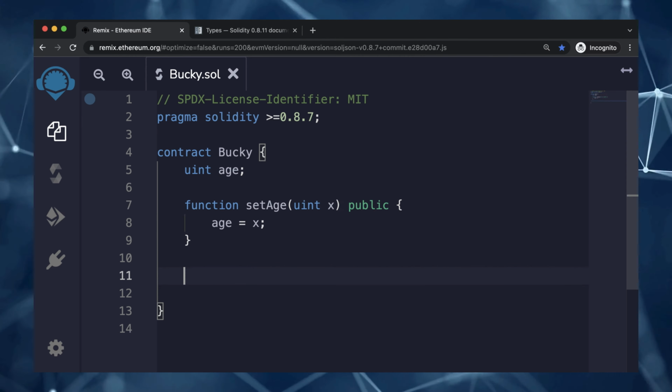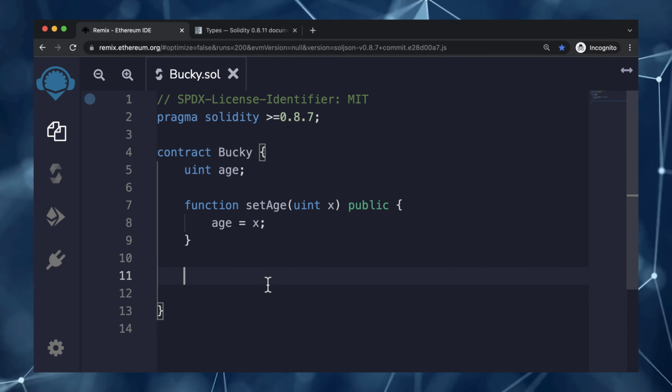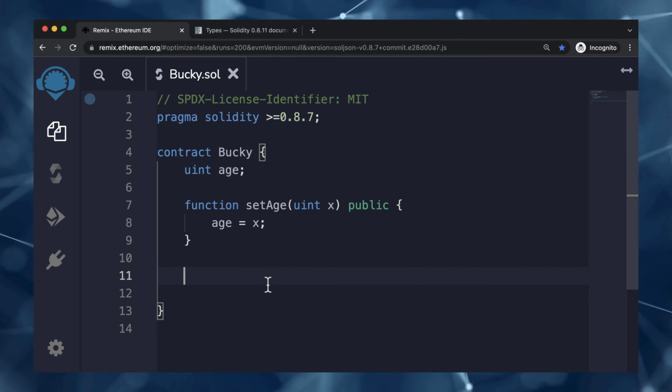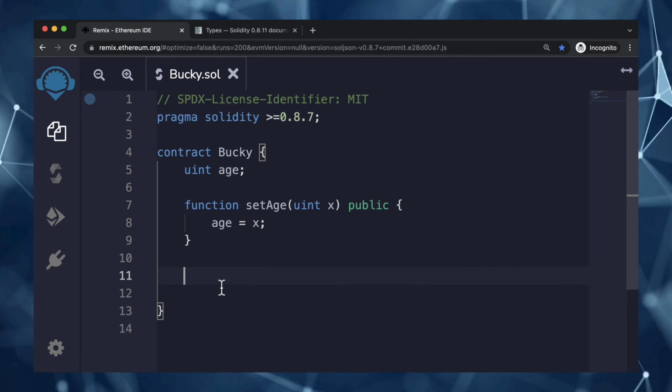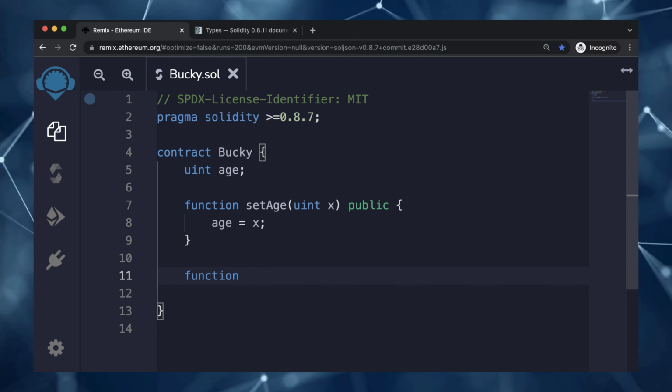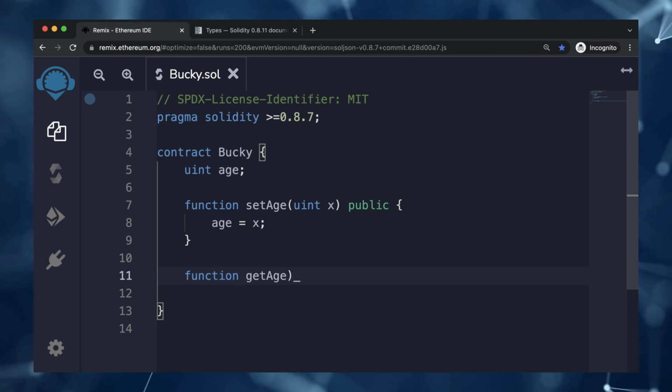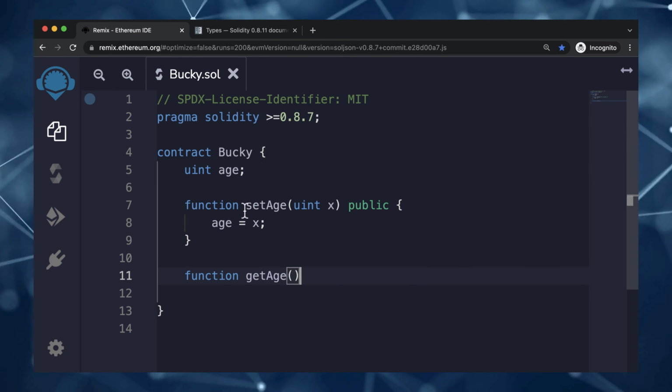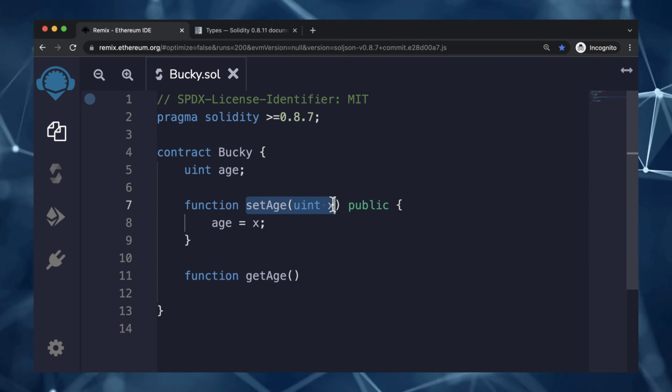And now, before we test this out, let me go ahead and create one more function. All this is going to do is get the age, or pretty much return the value of age. That's just because we want to be able to test it out later on, make sure that we have the right value set. So let's go ahead and do that right now. Function getAge. Now, one thing to note is unlike setAge, where I want to set this variable equal to a new value, with getAge, we're not going to be passing in any additional information because we're not going to be setting it or updating anything. We're basically just going to be reading this age variable to get the value.